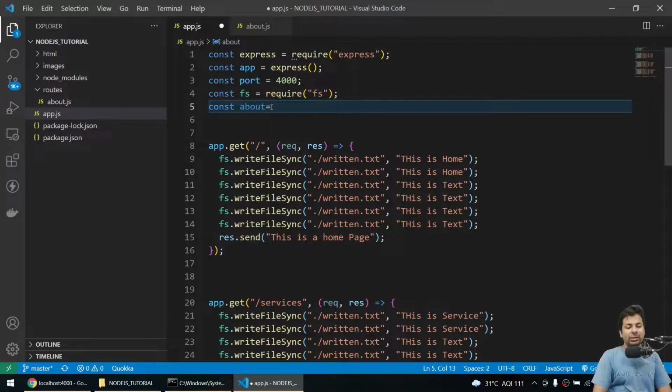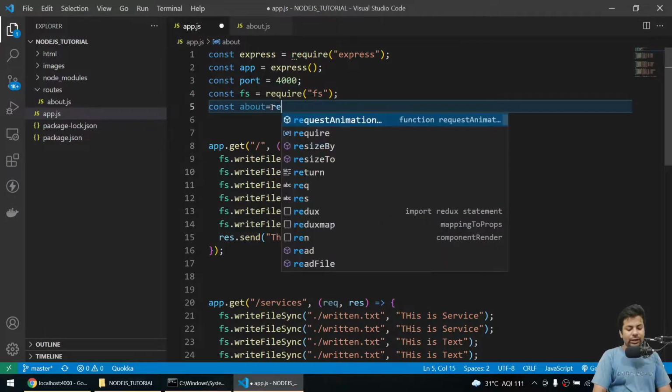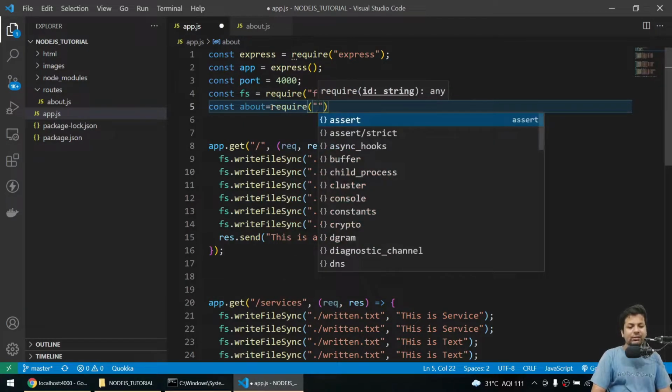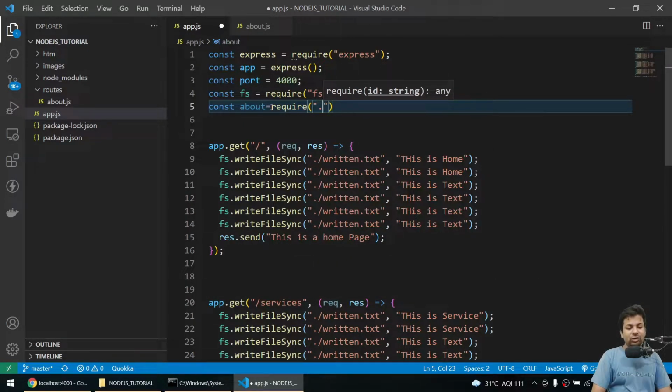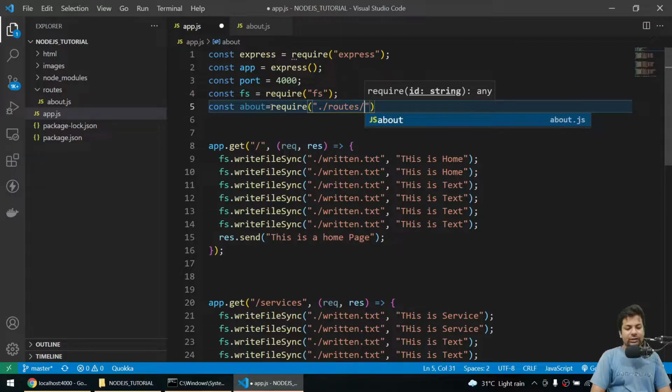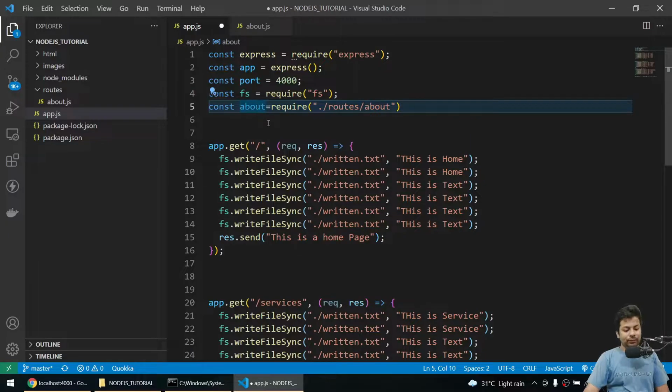Now here I'll say require, and give the destination: this is the current directory, slash, then inside routes, then about. You can write about.js or about, both mean the same thing. So I am just importing this into the about variable.